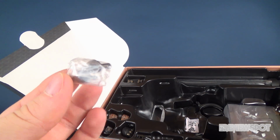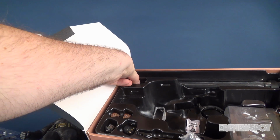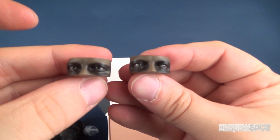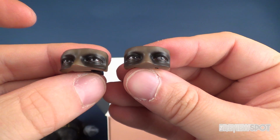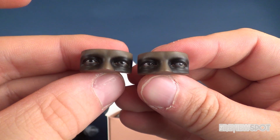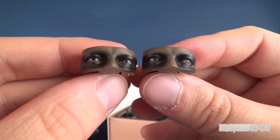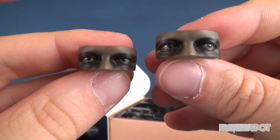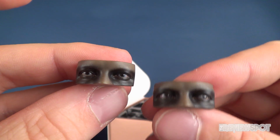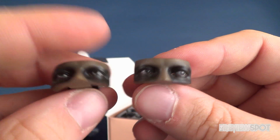And you got a couple of interchangeable pegs. Love that. I always have no issues with that. You got a couple of eyes, which seems so strange that they're in this color. But really, it's only the eye area that you're going to see. You're not going to see the rest of the eyes. But it just looks weird seeing them. They're kind of like this uncomfortable sort of flesh tone to them. One pair of eyes are slightly angled up. These ones are tilted to the side.